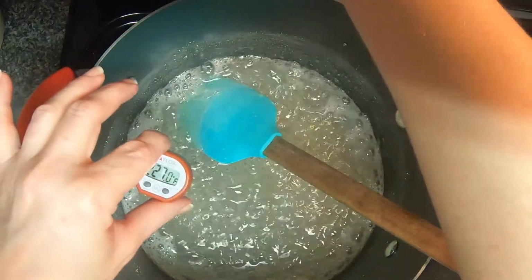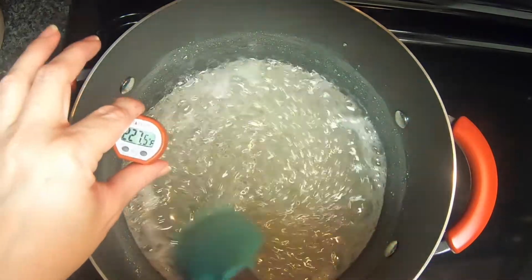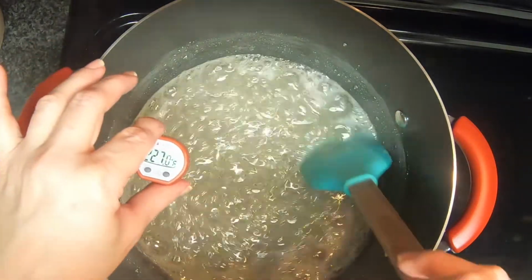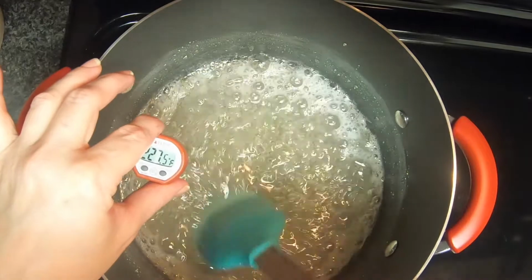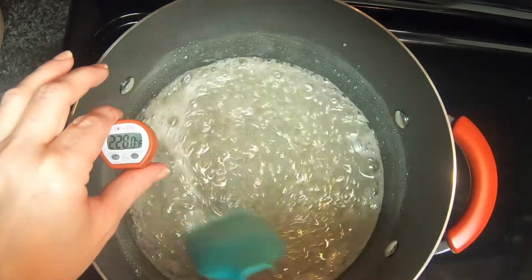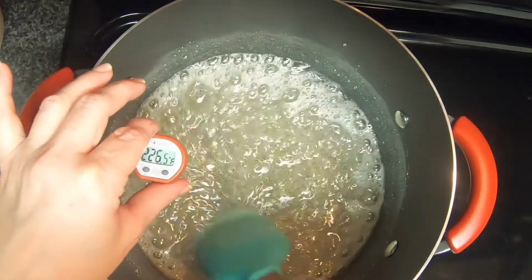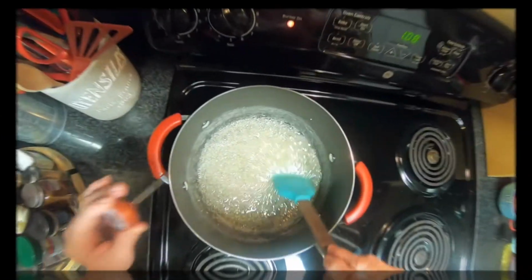I'm going to turn it down just a little bit. We're at 227. As you see, you can see that the sugars are breaking down, so I'm pretty excited about that. We'll be right back, guys.